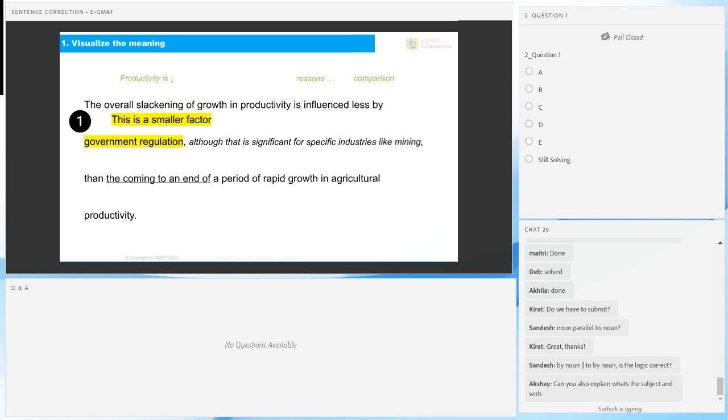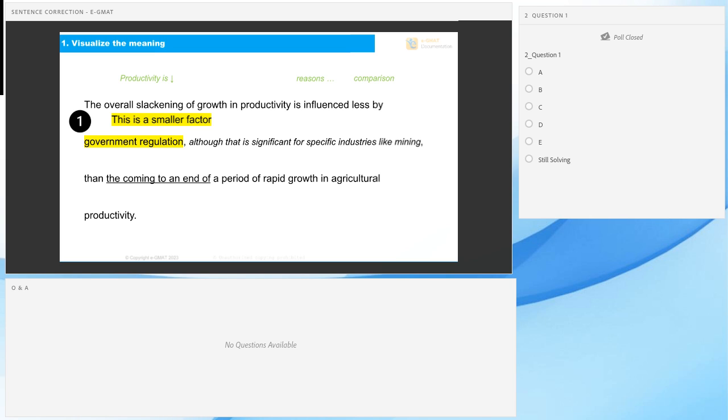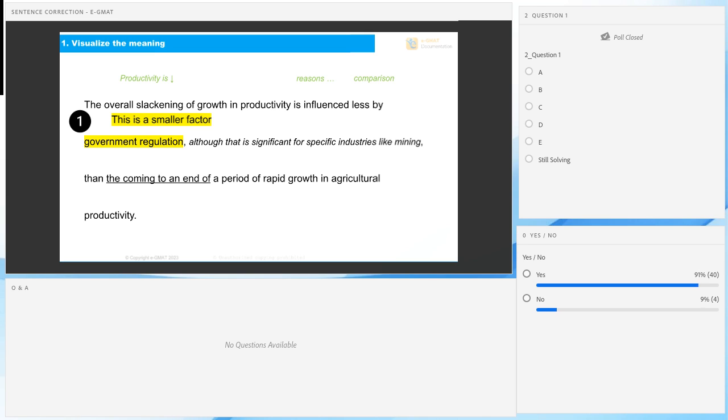Okay. Is this point clear? Yes, no? Let me get a yes, no poll so that I know that you guys are getting it or not getting it. So is this point clear, guys? Is this point clear, everyone? Okay, good. All right. Let's go further. I'm going to clear this out.